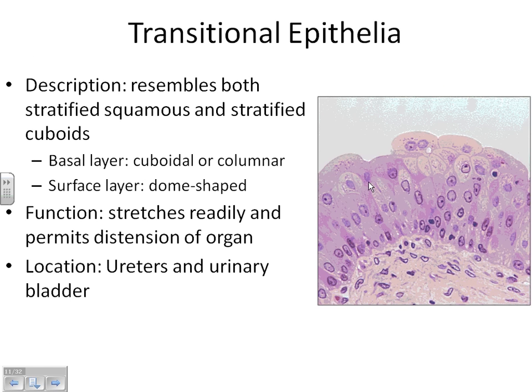Now slow me down if I start going too fast. The last type of epithelial tissue is transitional epithelium. It's a very special type of epithelial tissue that the cells almost look like they're circular. At the very top, as you get out, the cells get this nice rounded appearance. Okay? Now, it is found in only one place in the body, the bladder and portions of the ureters, which help drain into the bladder.